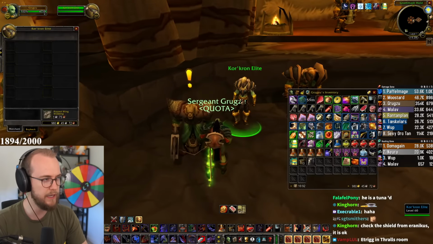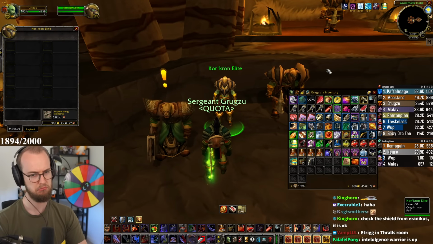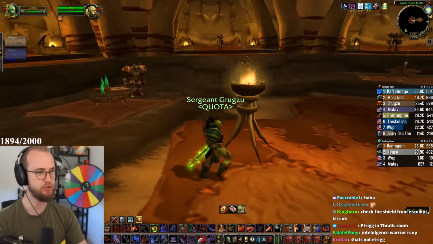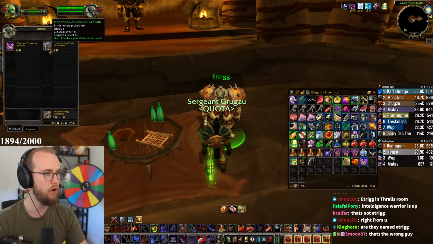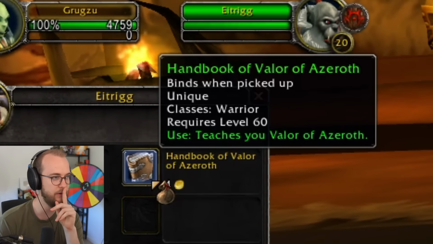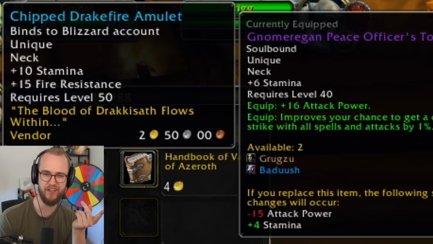Oh, this guy, lady. Go forth to victory. That's not Eitrick? Oh, sorry. For some reason, I thought it was Eitrick. Sorry, they look the same. What do you need? Oh, there it is. Handbook of Valor of Azeroth. And you can also rebuy the funny thing as well, by the way.